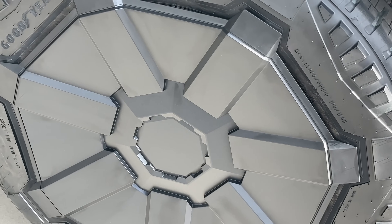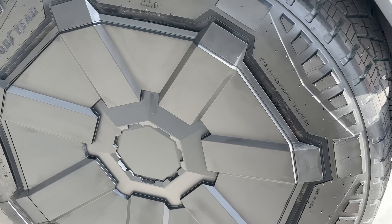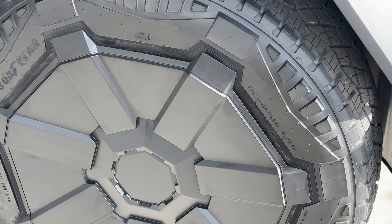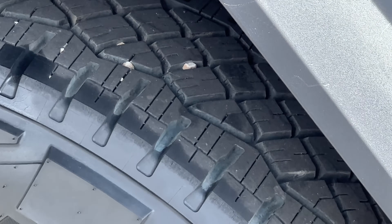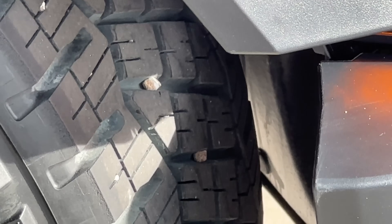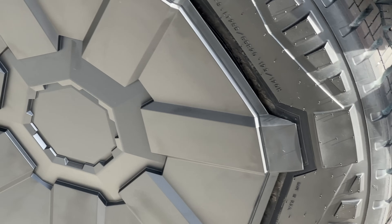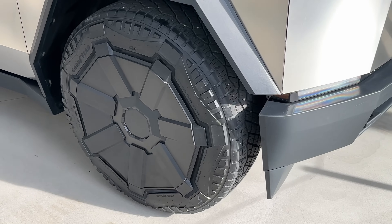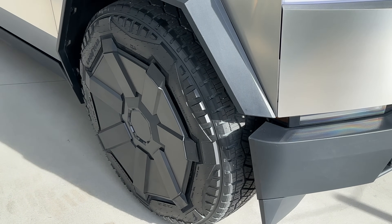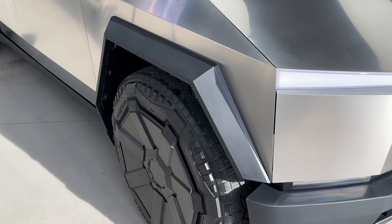Let's talk about these tires — Goodyear tires, obviously custom, 265/65 R20-inch wheels. You've got a very big sidewall and the tread pattern is quite aggressive. I'm not sure what that means for road noise, but look at the little stones getting stuck inside the tread pattern because it's so wide — sometimes those make noise going down the road. I wonder if that'll be an issue. The tire looks cool, but I'm not sure I'm liking these wheel covers. I wonder what it looks like underneath, if you can take those covers off.